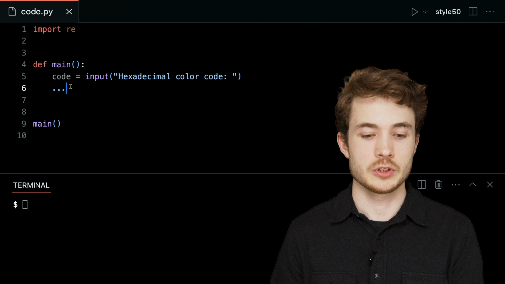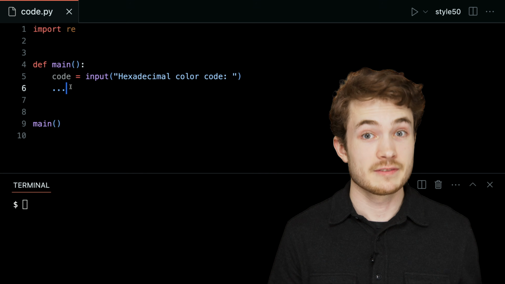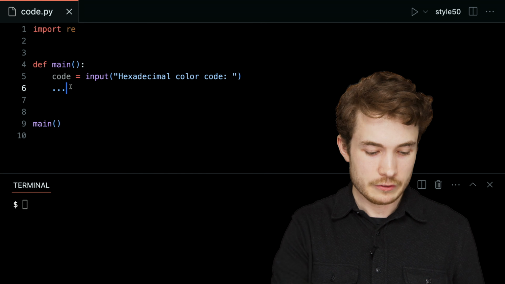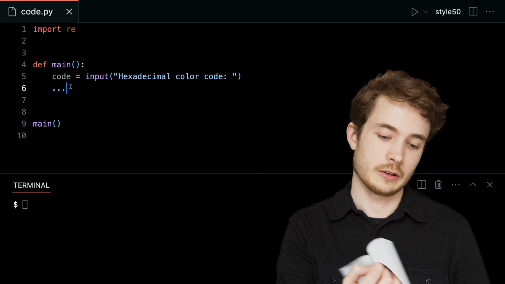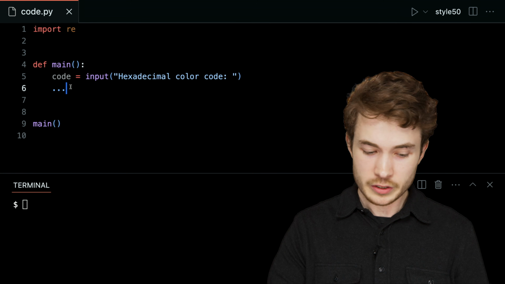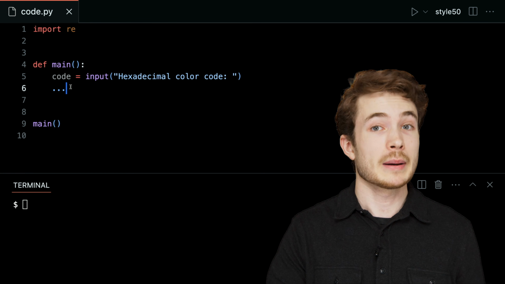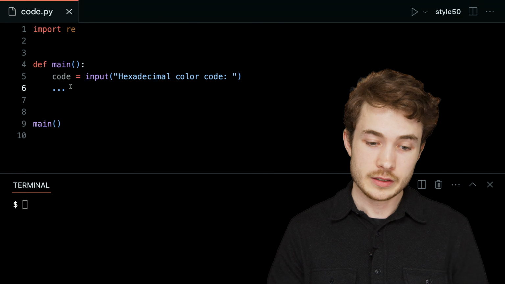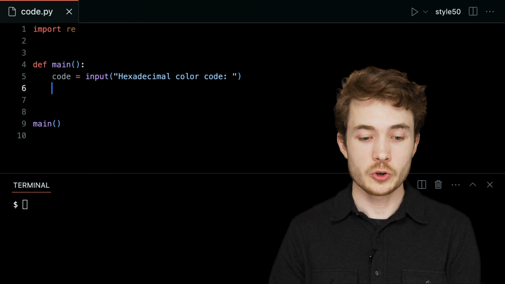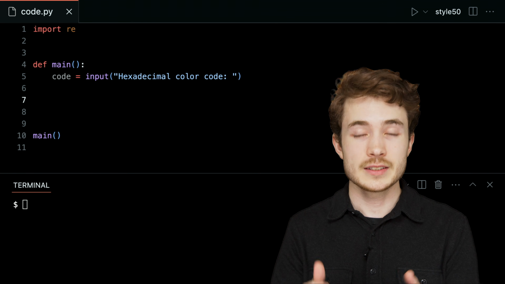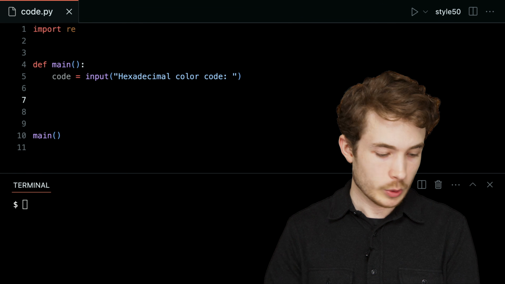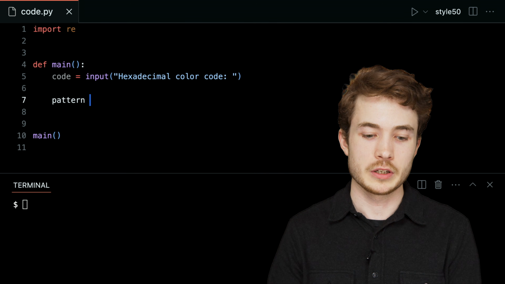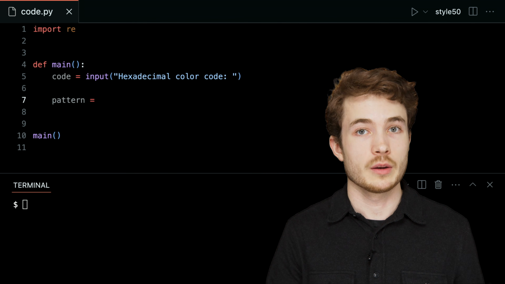in this variable named code. But let's see how we could try to validate the input the user gives us using some kind of pattern. Well, the first thing you might do is define the pattern we're looking for in this user's given code to say this is a valid hexadecimal color code. So I could maybe make for myself here a variable called pattern.